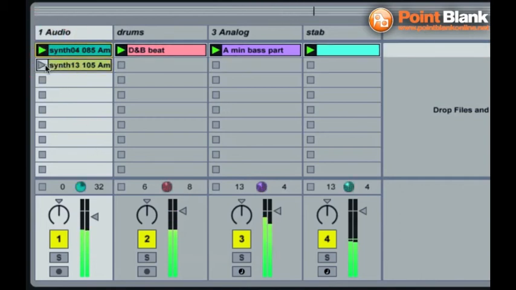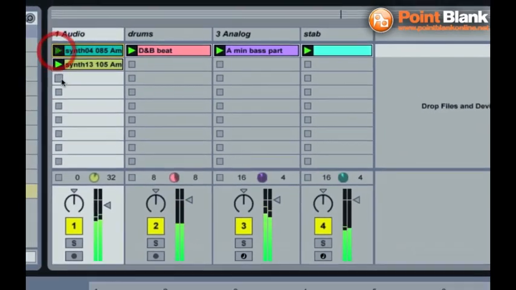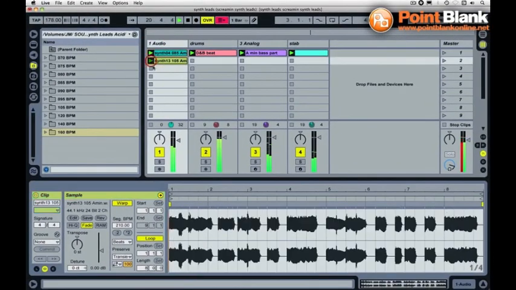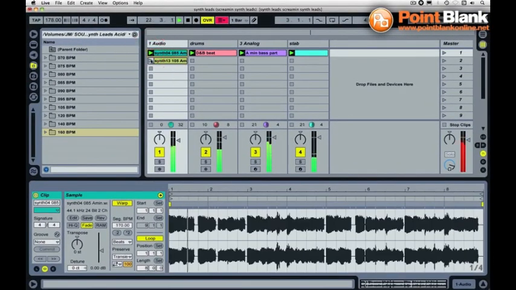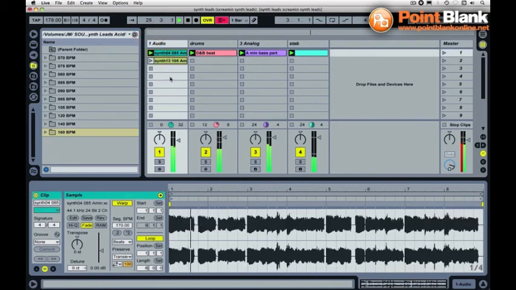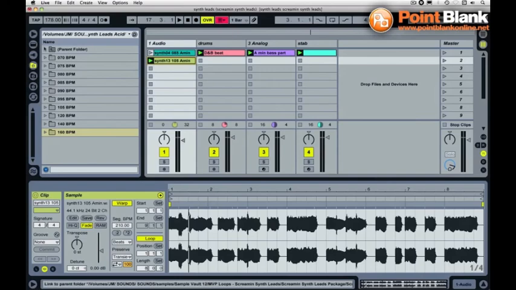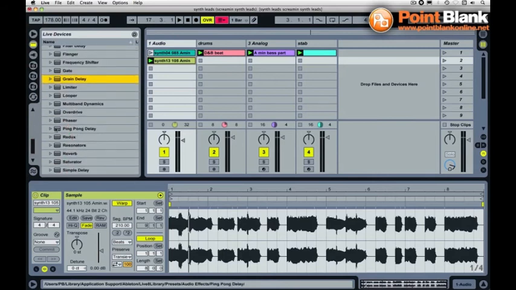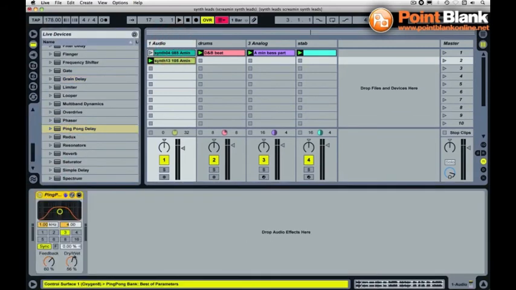Straight away I've got a bit of an idea of how I could use those. Lastly, I'm just going to add some effects to this, which is always nice, just to get the riffs sounding a little bit more polished and finished.